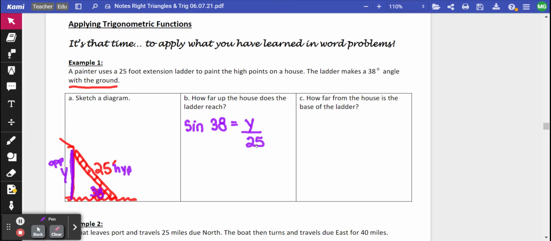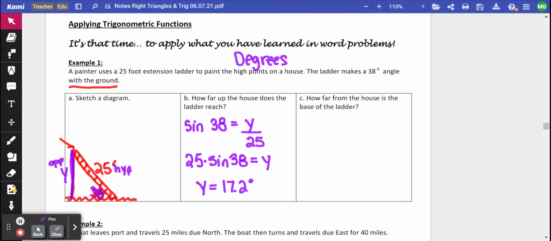In order to solve this, we're basically going to cross multiply or multiply each side by 25. So we get 25 times the sine of 38 equals y. And I think it's important that you put that in your calculator and make sure that you get 17.2. If you don't, make sure you're in degrees. Definitely check that. I always put the 25 before the trig function, just because I don't want it to say the sine of 38 times 25. So I always put the 25, or whatever the number is, in front. That's just something to think about.